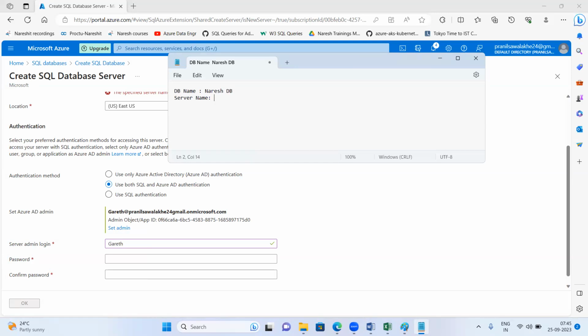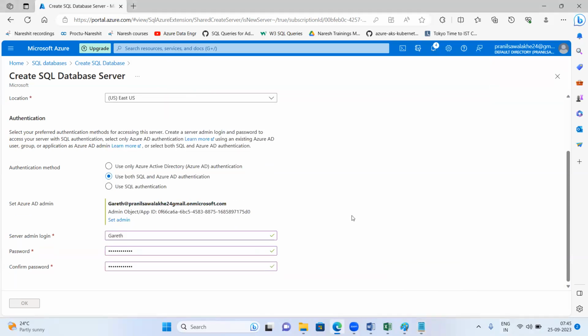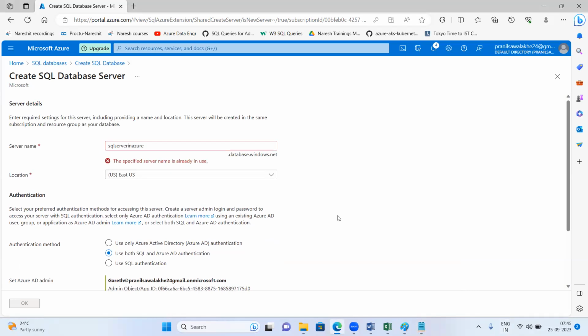Server name I'm giving as SQL Server in Azure, and then admin name, and password. The specified server name is already in use.